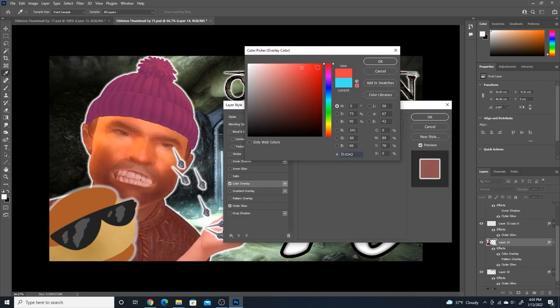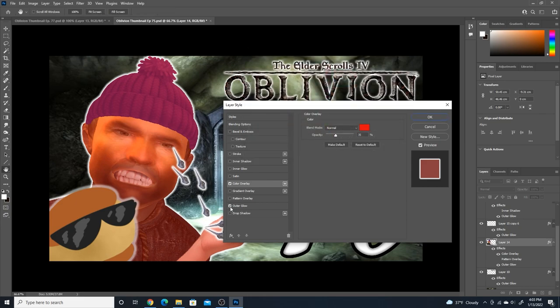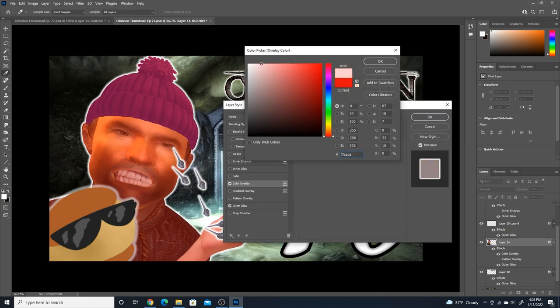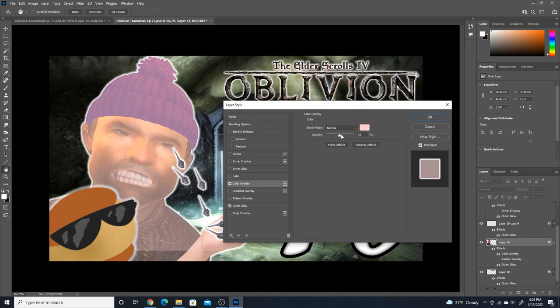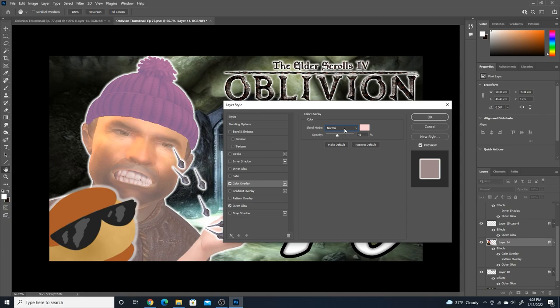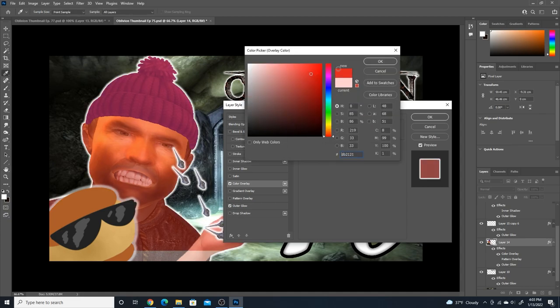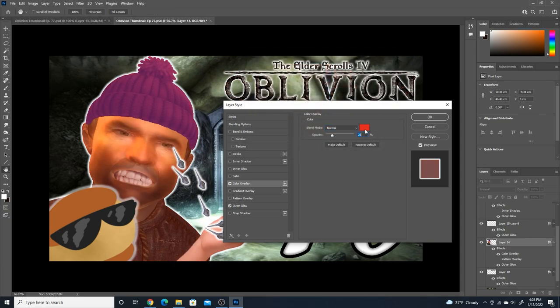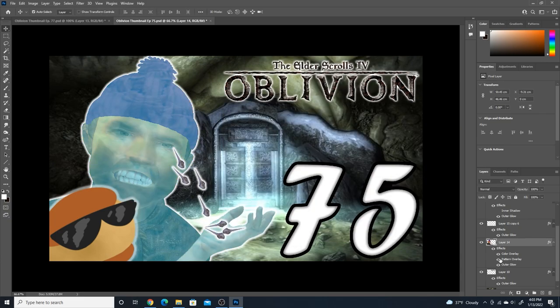It's really helpful. I do this a lot too for anger. You can do a red overlay. If you want to match skin tones, you can do kind of a pinkish overlay and mess with the opacity there. Like in the last example where the dude's arm was mismatched from the rest of his body, I probably could have done this. Added a little bit more red, made it a little darker, or a little bit of yellow. Now the reason I did pattern overlay is because I wanted to make it look like ice. And I think this worked really well.